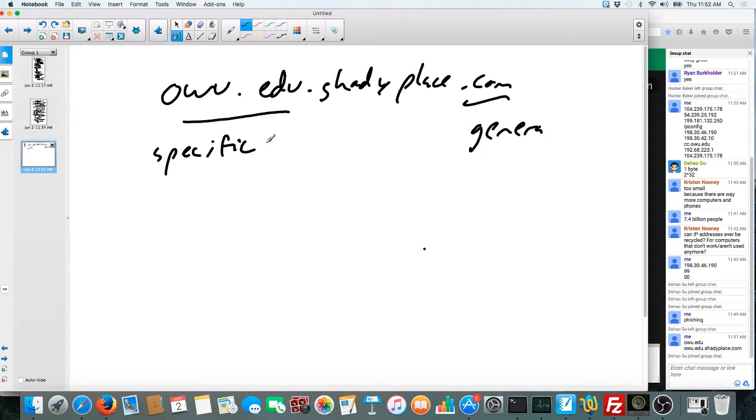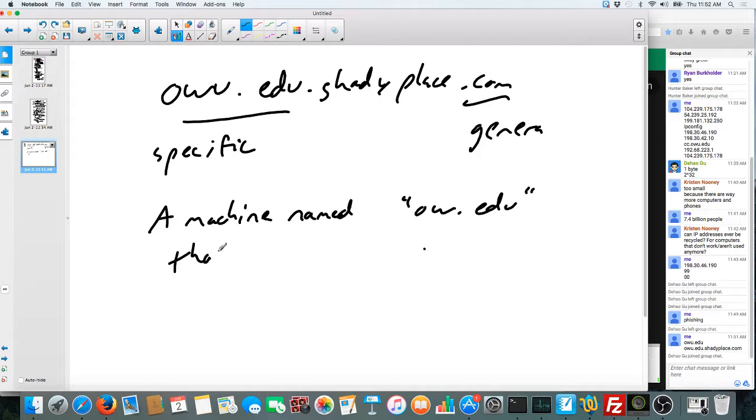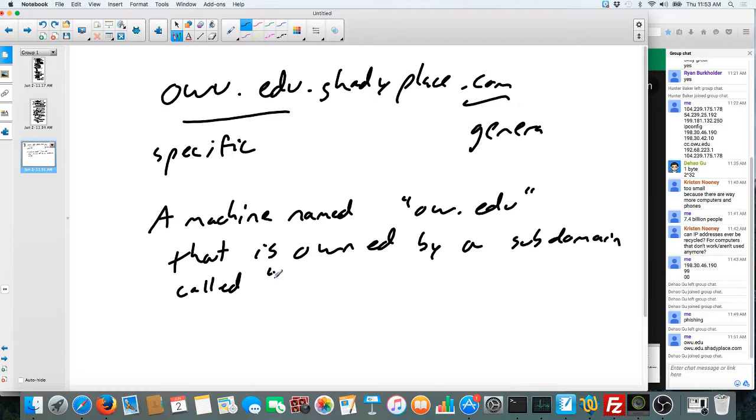So what this actually is, is a machine named owu.edu that is owned by a provider, a subdomain. Let me say subdomain. That's the word I used before. Called shadyplace.com.